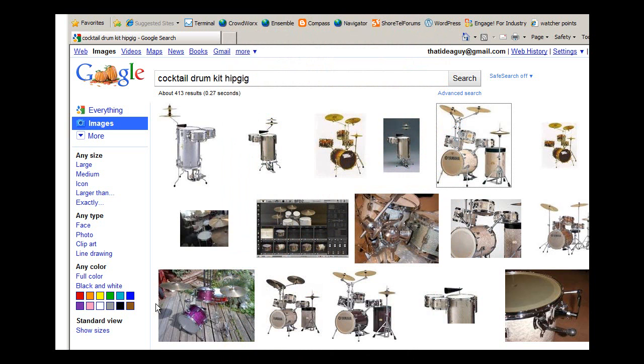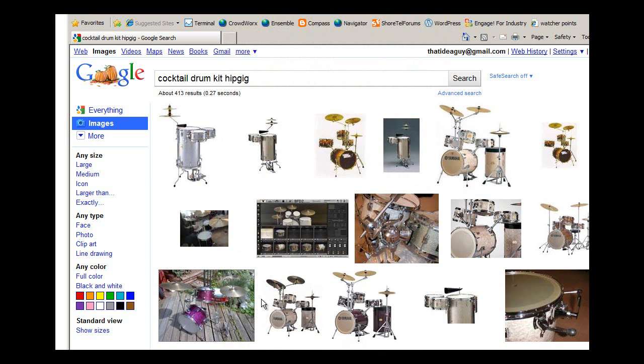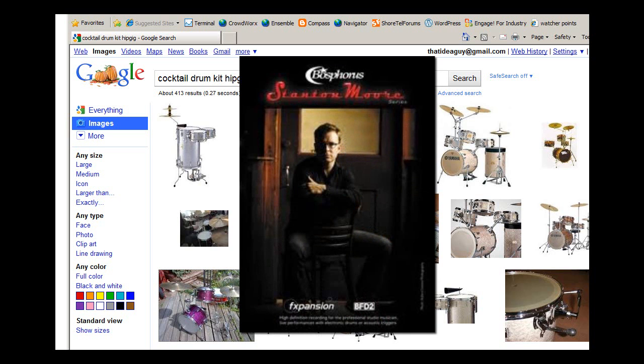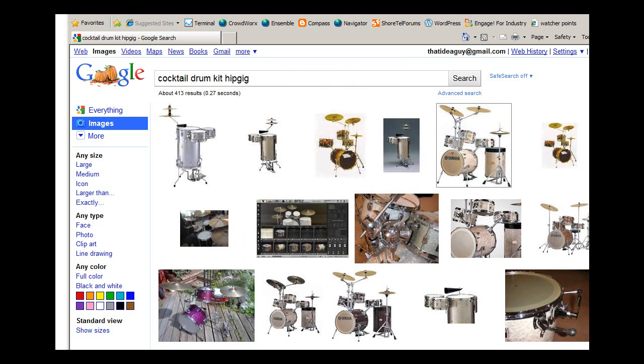Small footprint, you know, essential elements. We're looking at a hip gig, which is very similar to this one here. The model that comes with BFD2 is basically your bass drum, two upper toms, and your floor tom, and sorry, no floor tom. And there's no cymbals that come with it. So basically, when it creates a kit, it uses the basic cymbals that comes with BFD2. Now, I've got the Bosphorus expansion pack, which is a really cool kit for cymbals, and we'll talk a bit about that later. So this is your cocktail kind of drum concept.